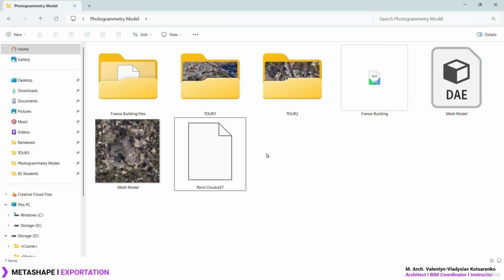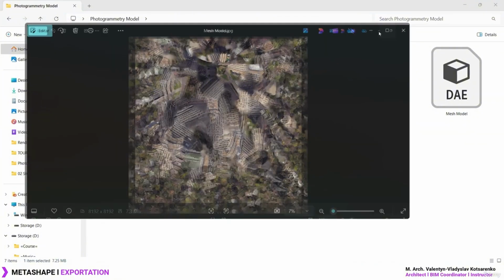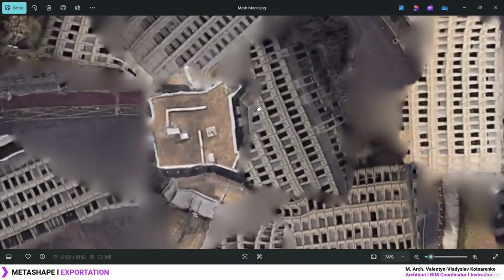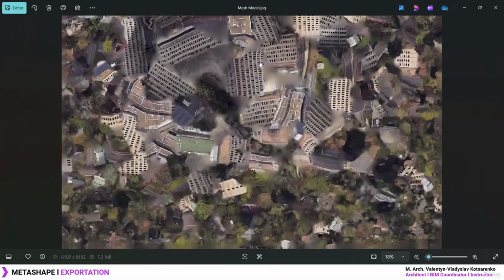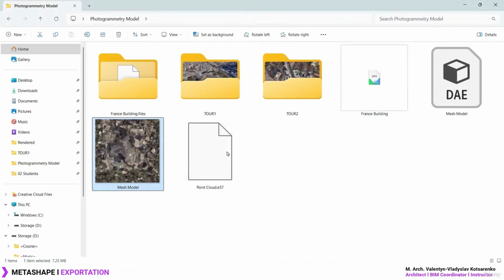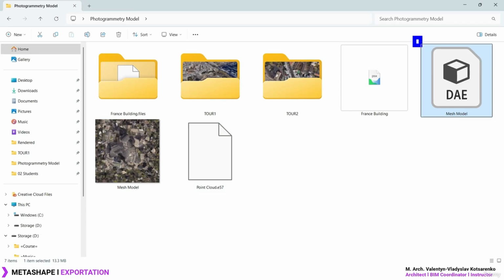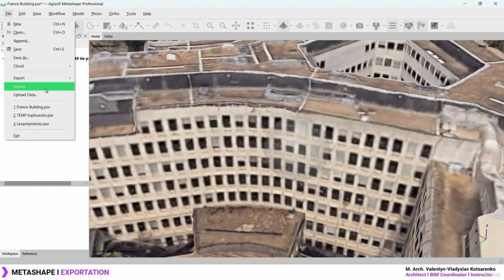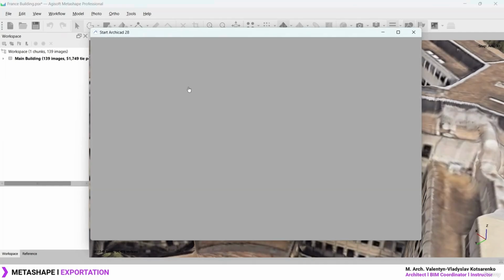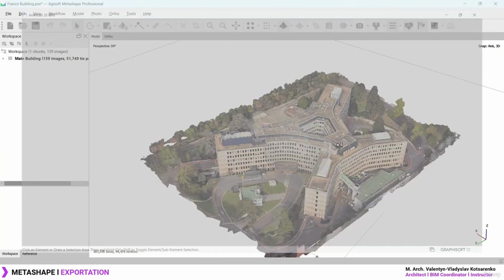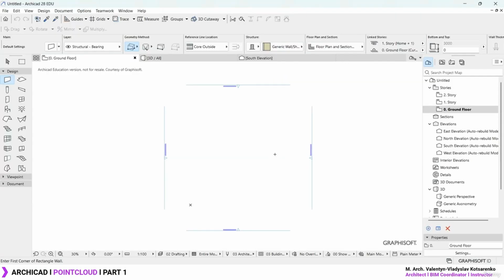So you're going to notice we get the E57 point cloud, the mesh model, and an extra copy of the texture, which is the map that can be applied to the mesh model in a specific mapping manner. But it's going to create an extra copy over here, which is optional. Don't worry, when we import this into ArchiCAD, it most likely already has the texture incorporated. Okay, so take a moment, make sure you export this in both formats. So for the next lesson, we proceed with a new project in ArchiCAD, and we test out this information inside ArchiCAD. Alright, so this is going to be the fun part.